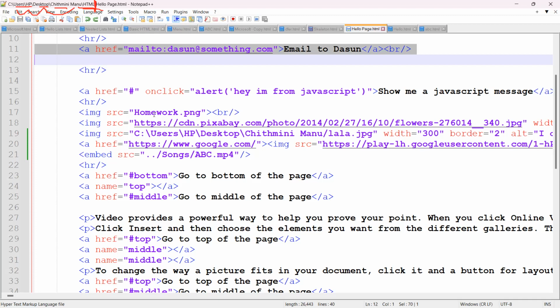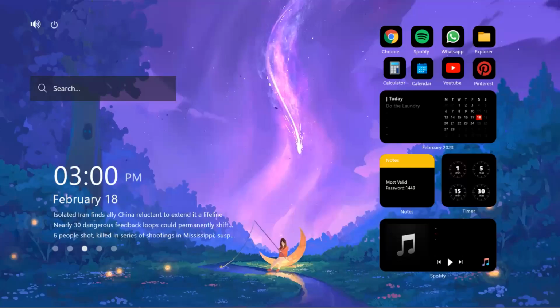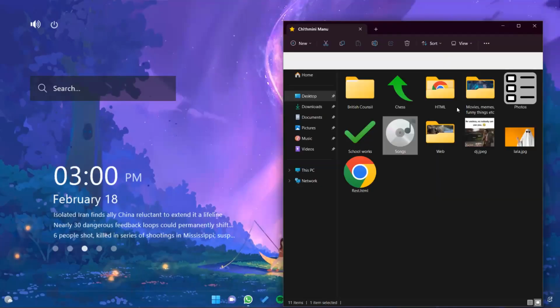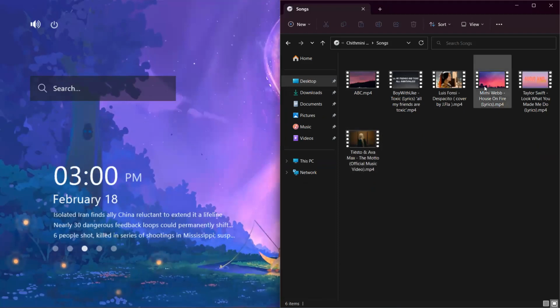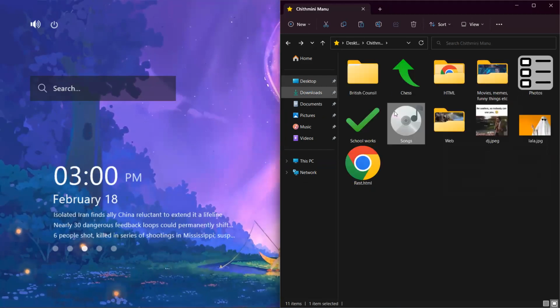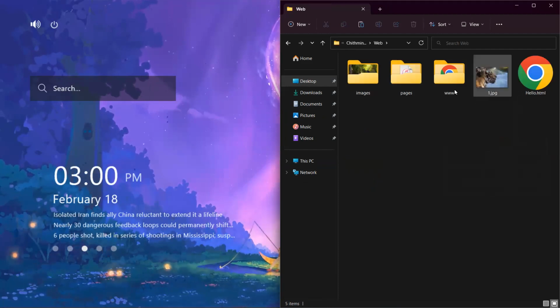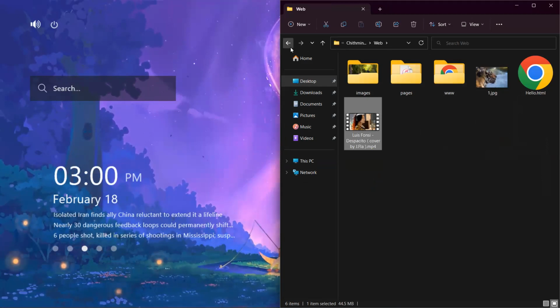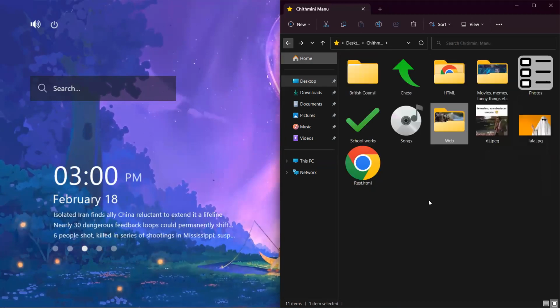So try to link another one and see. Don't link the same one; if it is in the same location, no need to do. So change the location, find another video in a different location, not the same location, not in the songs, and try to link that to get an idea. You can try somewhere else. Is there videos somewhere else? Check whether there are videos. One thing you can do is copy and paste. Yeah, that can also be done. Okay, now try to link that.